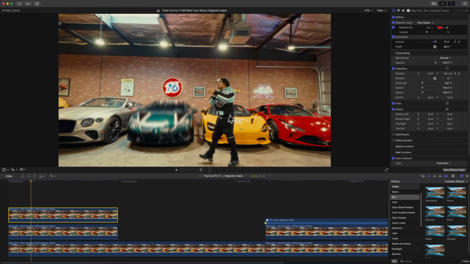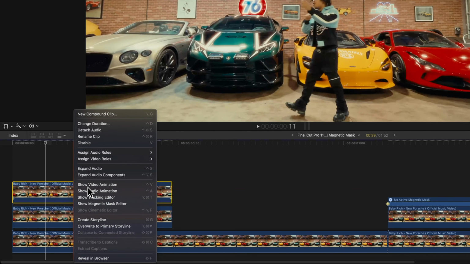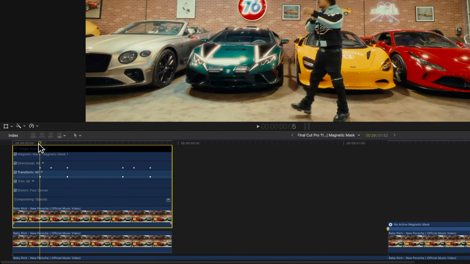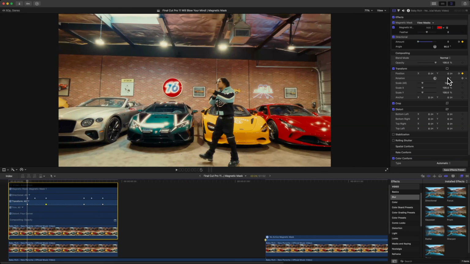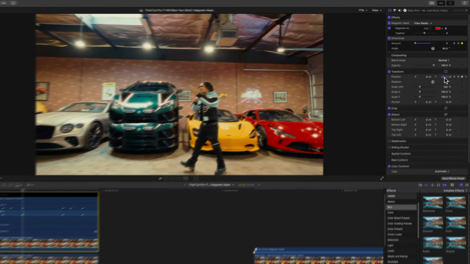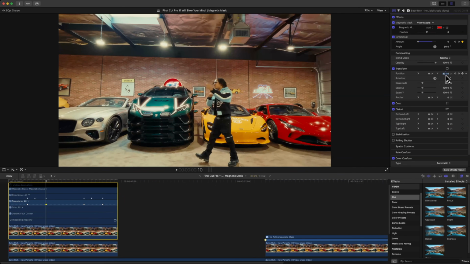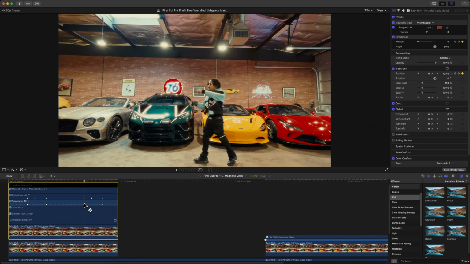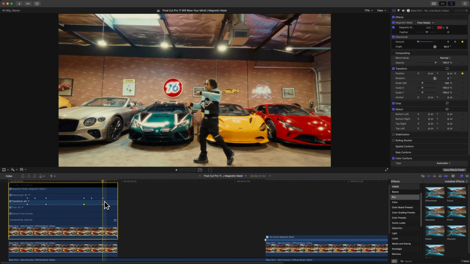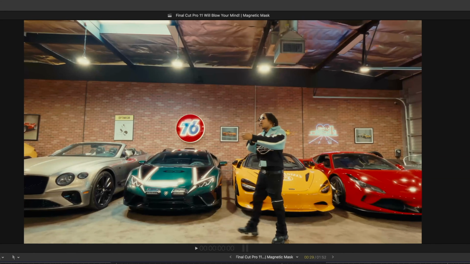And then all you gotta do is right click on it again and go to show video animation. Under transform, we're gonna change the second keyframe. Click on it. We're going to increase the amount. So right here, and I'm going to increase it up. So I'm going to drag it up to 230 just to make it nice and even. And for the third keyframe, we're going to type that same amount. So 230, click OK. Go to the end of this one, and we don't need to do anything else. So now it looks a little bit kind of like this, which is kind of cool.